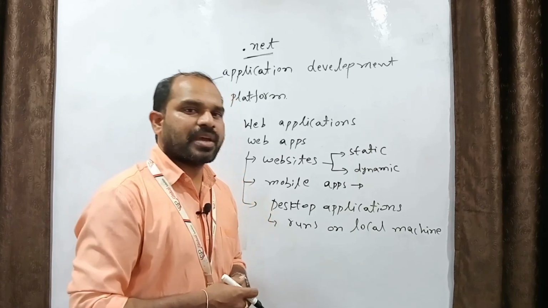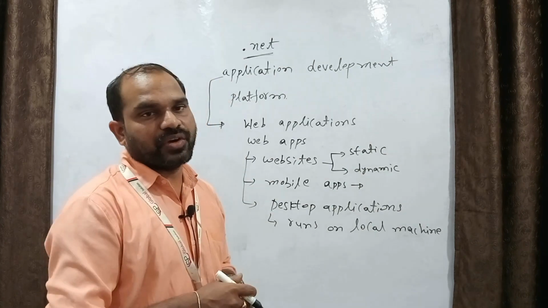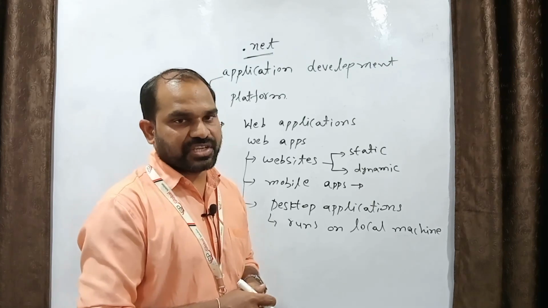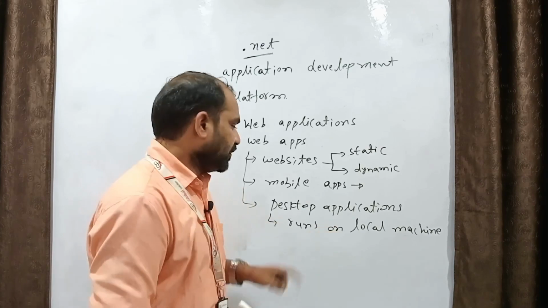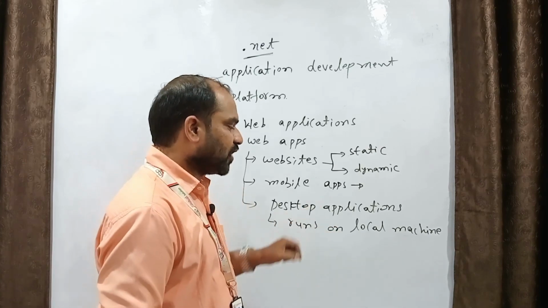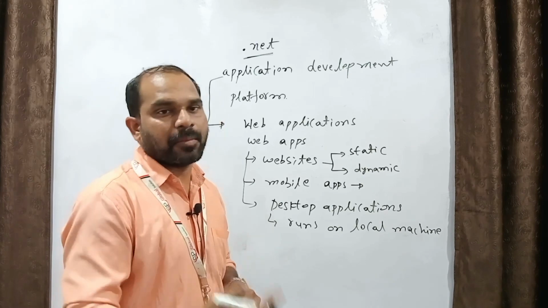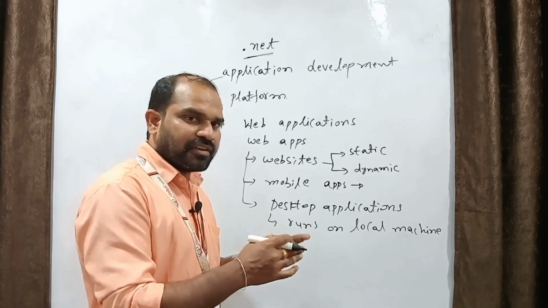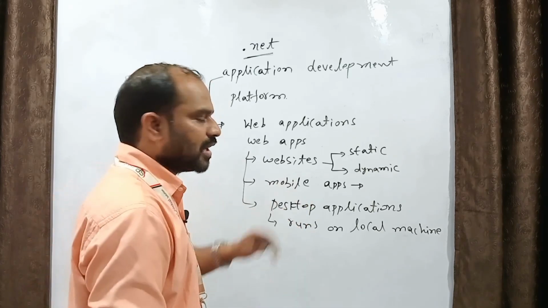If you want to use MS Office, you compulsorily need to install that MS Office application in your desktop, which is local to your machine. So these are called local applications, meaning local to the machine. What are the examples? Just now I said Notepad, calculator, MS Paint, MS Office, PDF reader. So all the apps, whatever you are using in your laptop or in your desktop, are desktop applications.